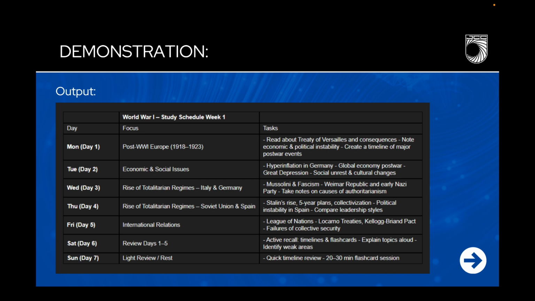You'll note that currently it's set up to review 5 days of information at once. This is the first chart that it gave me when I put it into ChatGPT. If that's too much for my brain to do in one go, and I need more frequent review sessions, I could easily use some prompt engineering to adjust my prompt to review every 3 to 4 days, or whatever interval works best for my brain.